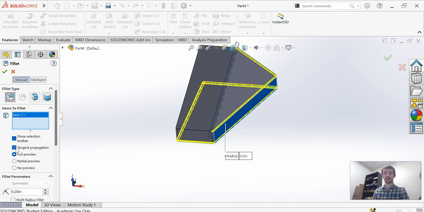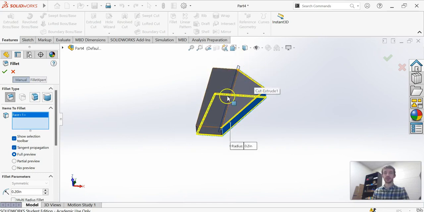Tangent propagation, those got rounded. Without it, just those. So, it's completing those loops otherwise. Here it gets really confused because it could go back this way or it could go this way. It doesn't know what to do. It won't guess for you. You're going to have to go and click another line. So I keep on tangent propagation a lot of the time, but if you see it selecting things you don't want, turn it off.